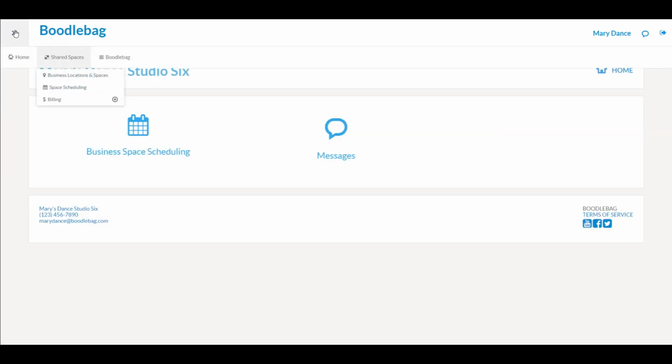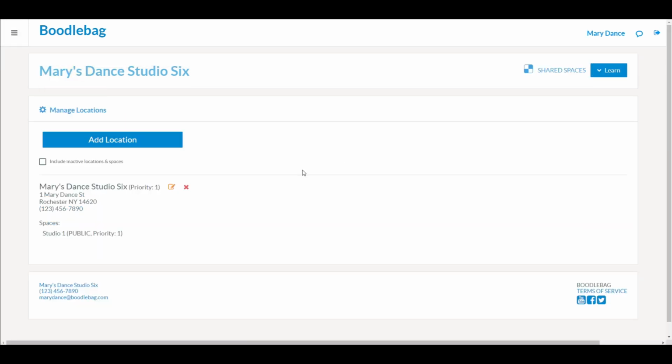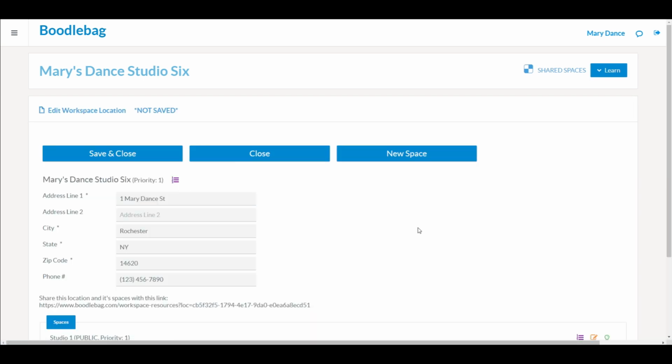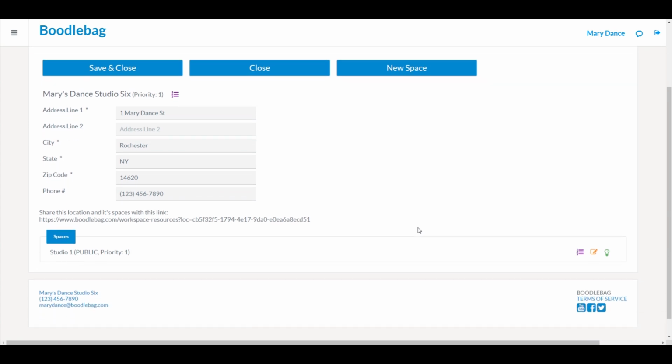And the way, as a space owner, what you'll do is you'll get an email that will notify you that a request has come in to rent a particular space that you own. So be sure to note down what the space name is and the location. And you'll then come in to your locations and spaces, and you go to that specific location. You click on the edit link there, and based on the space name that you saw in the email, you'll go to that particular space and click on the edit.